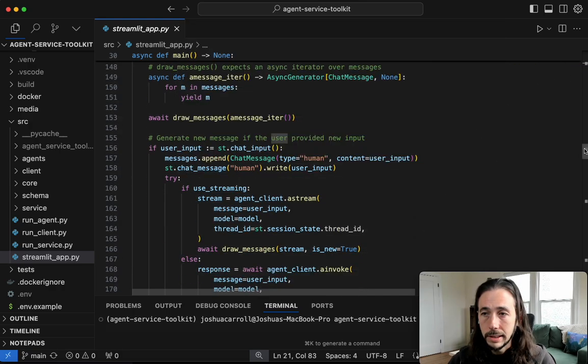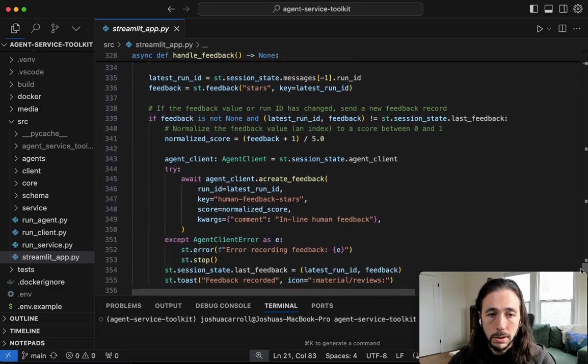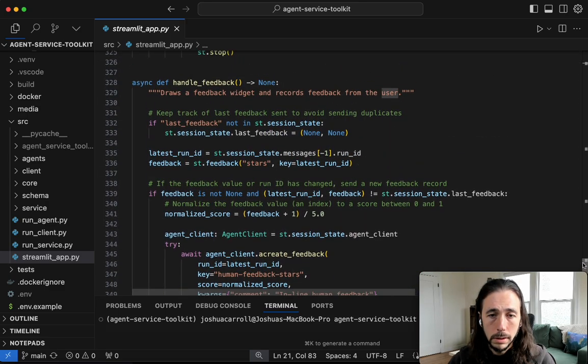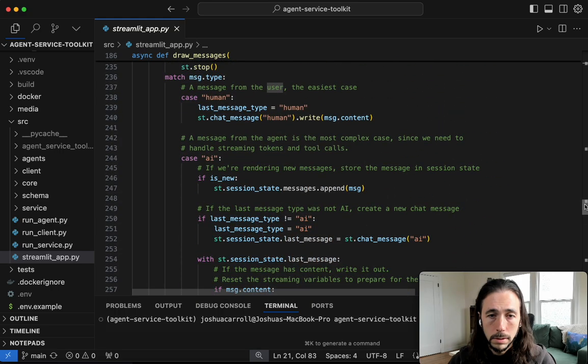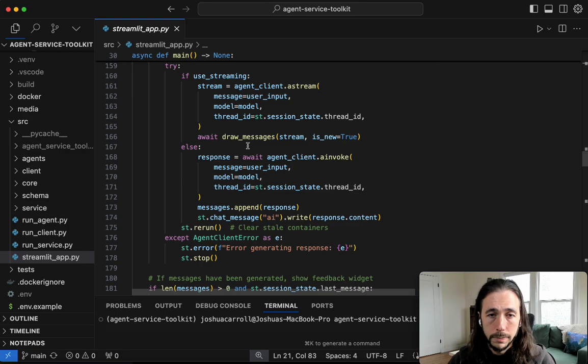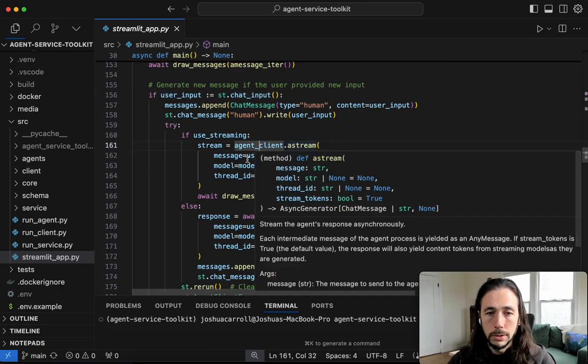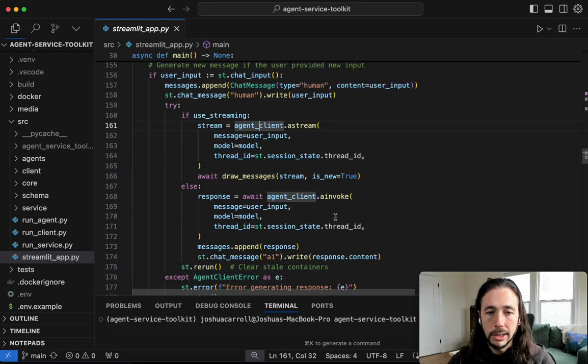If we jump down and look at the actual LLM calls, which are near the bottom, I think. Here we go. Whenever it's getting a new user message, it's keeping that in the session state. Then you can see it's using that client to do the streaming or the invoke call to actually call the LLM.